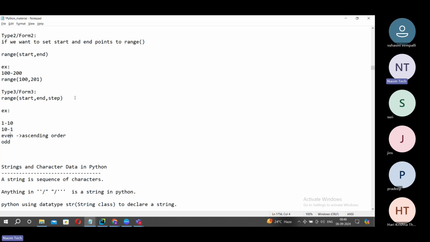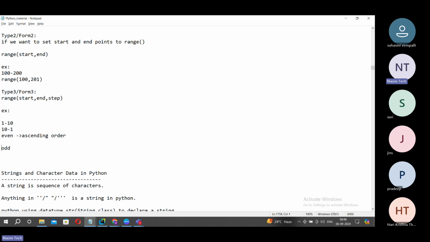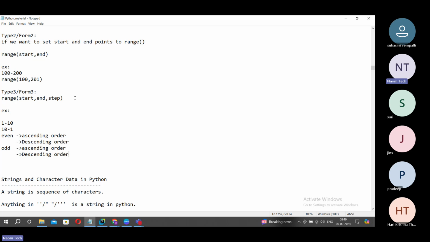Then a second scenario, printing evens in descending order. Similarly, we can try the same thing for odd numbers as well because it is a small change, that's all, nothing big. We don't have something really big here. Okay, this is the idea.